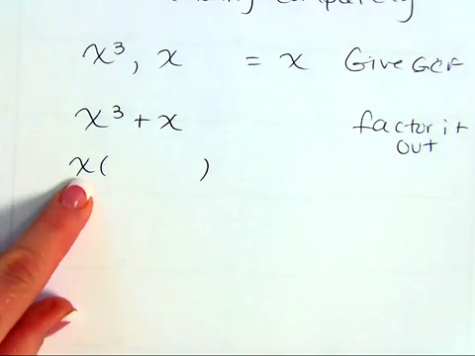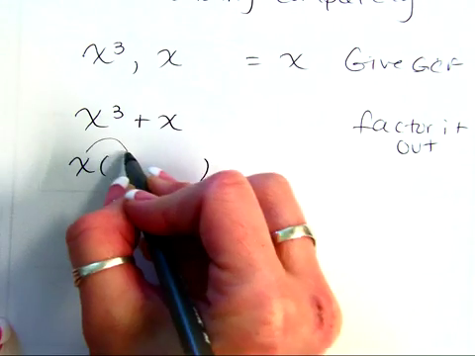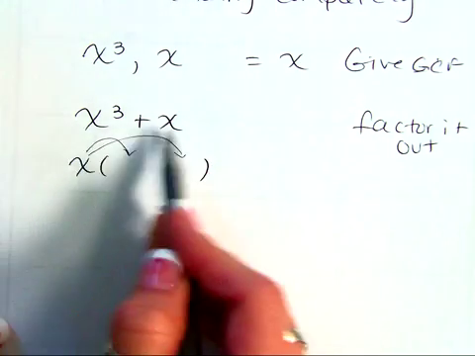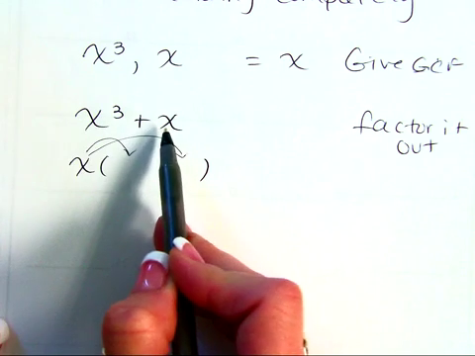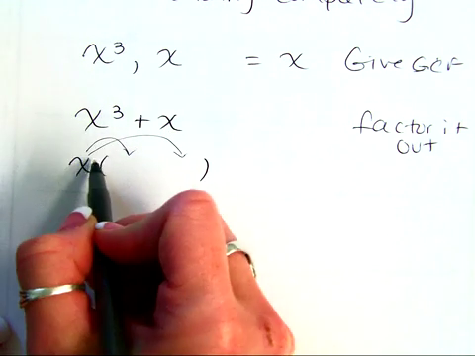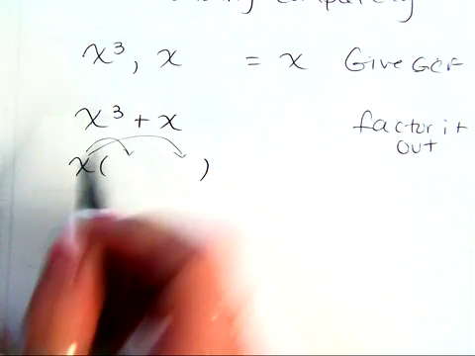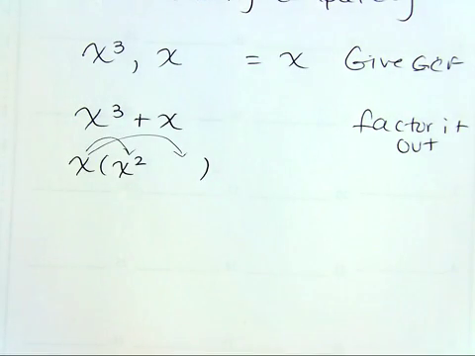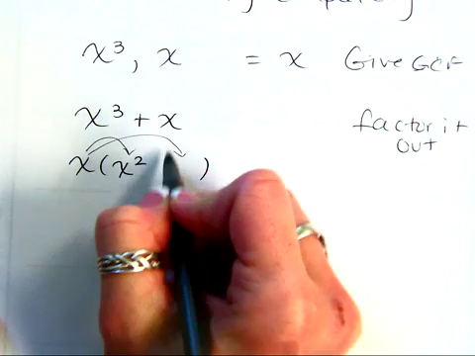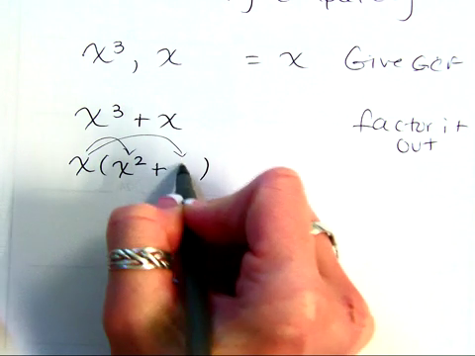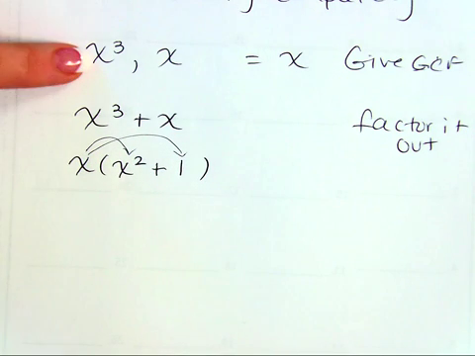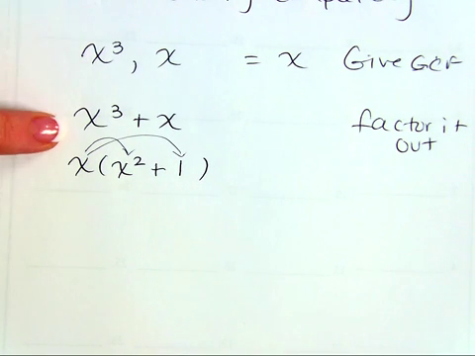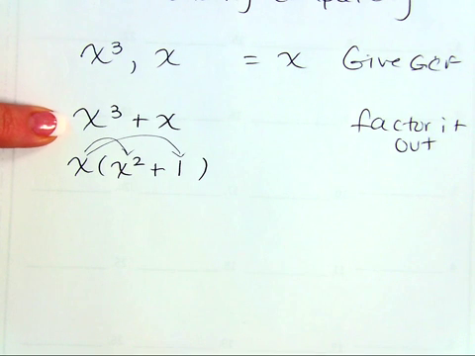So no longer are you just saying, oh, GCF is x. You're factoring it out. In other words, that means what is left after you divided each of these by x. So what did you multiply x by to get an x to the third? An x squared, right? And what would you need to multiply x by to get x? 1. So here's the difference of just giving it to me, and here's the difference of, okay, actually factor it out now. Meaning it's going to be written in an expression.